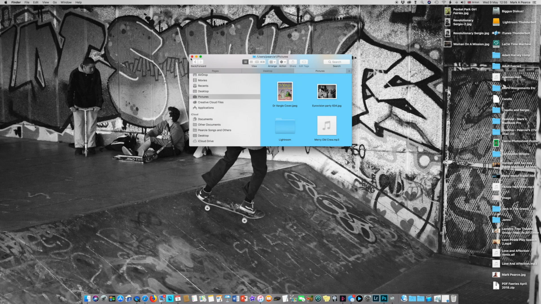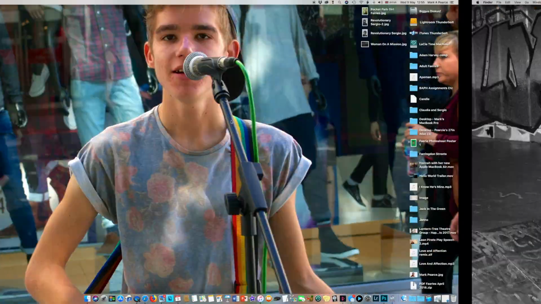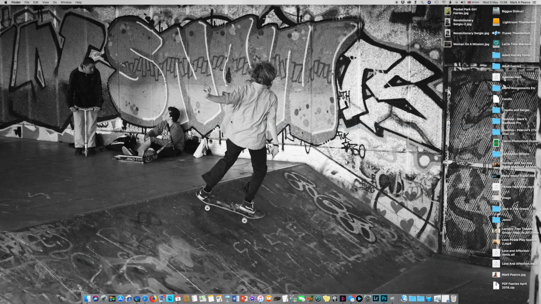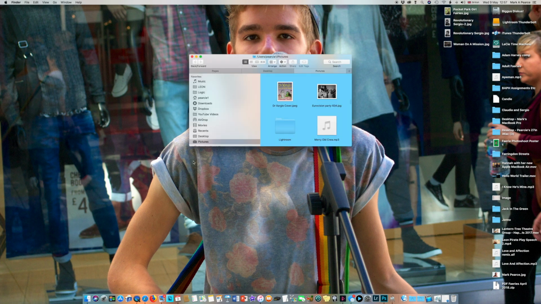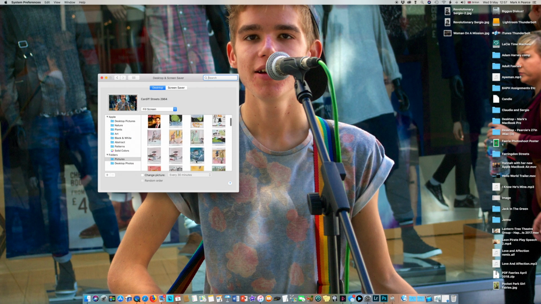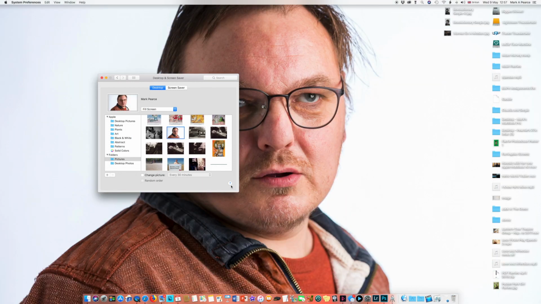But yeah, if I want to change a screensaver, and I'm going to use three fingers, using three fingers here swipes between all the various desktops that I've got. So it's your middle three fingers, and swipe them left or right on the trackpad, and that will get you to different desktops. So if I want to change my desktop background to something rather more handsome, it's best to drag the photo that you want into the Pictures folder here, because then you can two-finger tap, change desktop background, and down here there's Pictures, and it's nice and easy. Okay, and I can find that lovely photograph. Where did that lovely photo go? There it is.